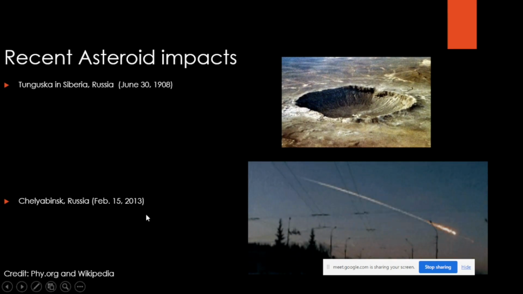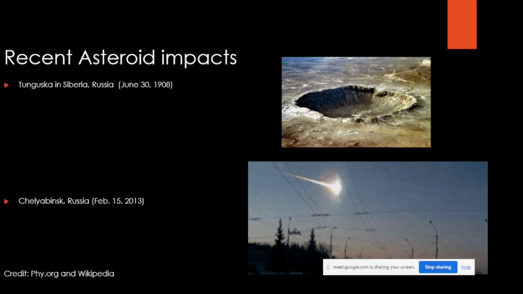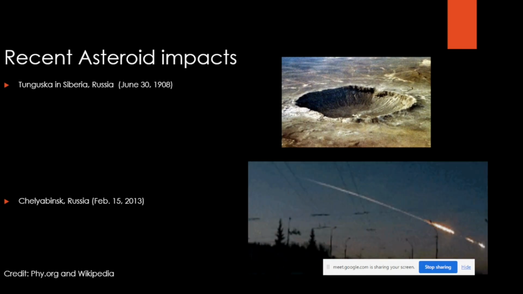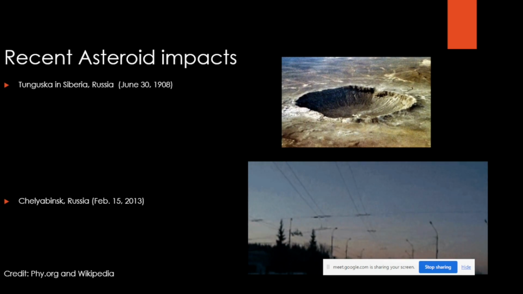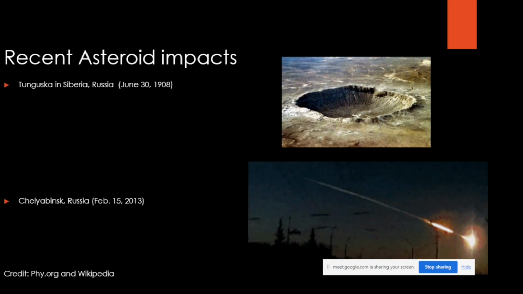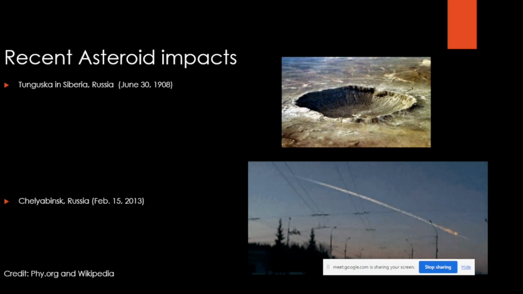More recently, this happened in Russia again in 2013. This is the animation here. It landed. You can see the brightness. It outshines the sun. This happened in the daytime. And when it landed, it outshone the sun. If you were mistakenly looking at it at that moment, it could cause you some blindness. So it is quite dangerous. But luckily, it didn't fall on the land. It fell inside the ocean. But the shock wave caused damage to buildings. It destroyed buildings worth billions of dollars.